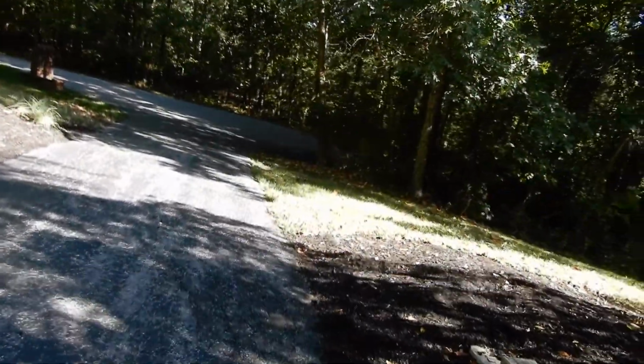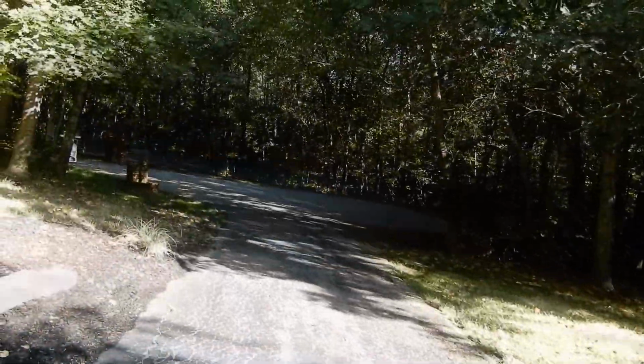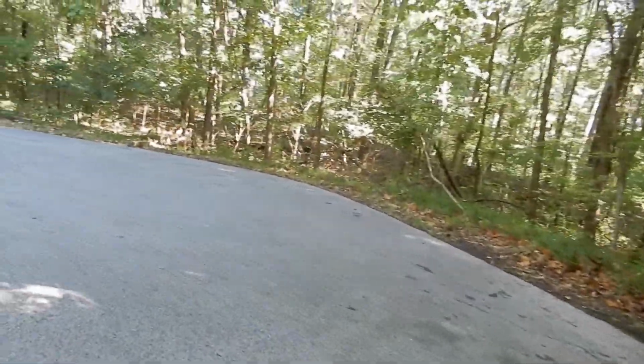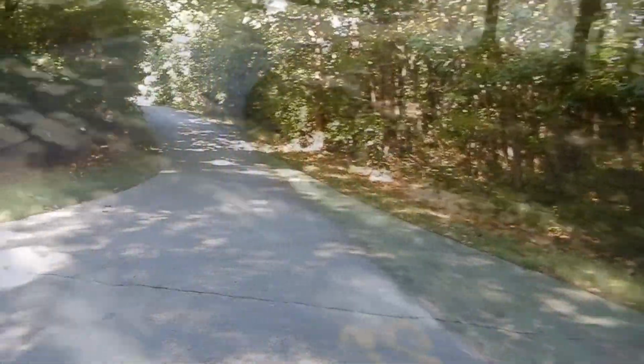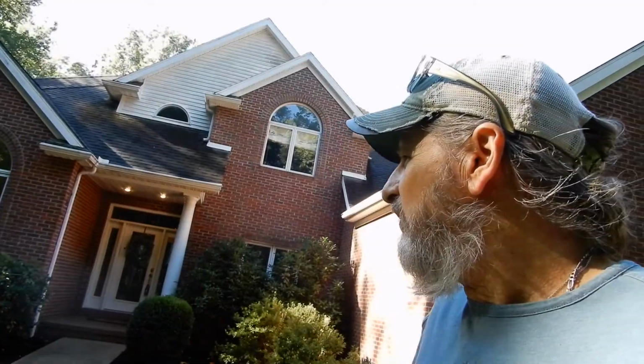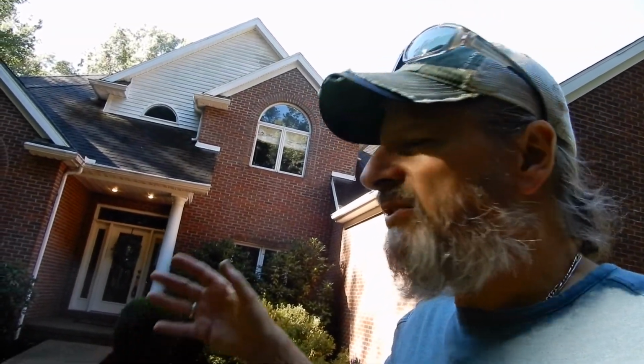This entranceway was just full of leaves, and in the cul-de-sac I went through there and blew that all off. Little things like that matter. When a client pulls in for the first time to look at a house, I blew the leaves off that little road, and then you have this nice entrance coming around. It's just to clean up and get everything organized. People don't want to look at a house and see a lot of maintenance problems. If they're a doctor or attorney, probably interested in a big house like this, they don't want to mess with that kind of stuff. To come here and walk around and see that every weekend is going to be nothing but maintenance, that's going to turn them off pretty fast.